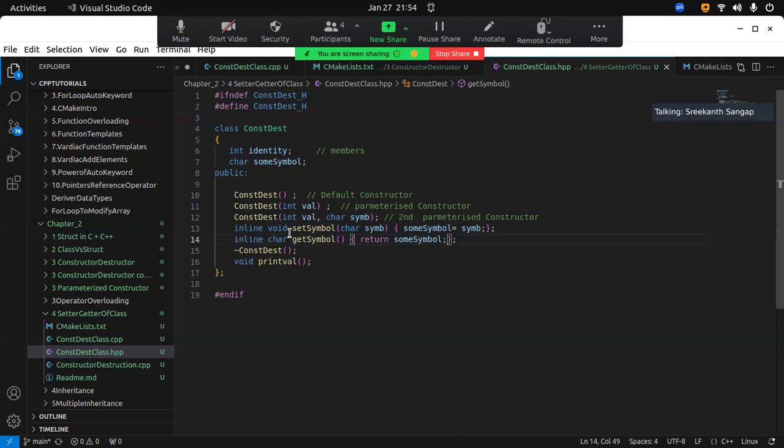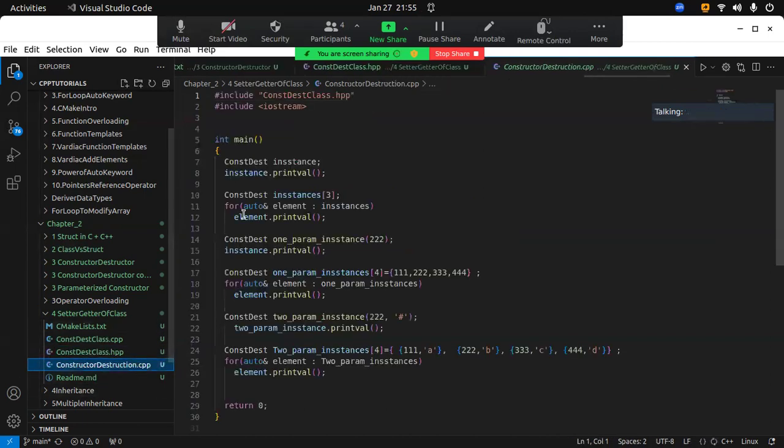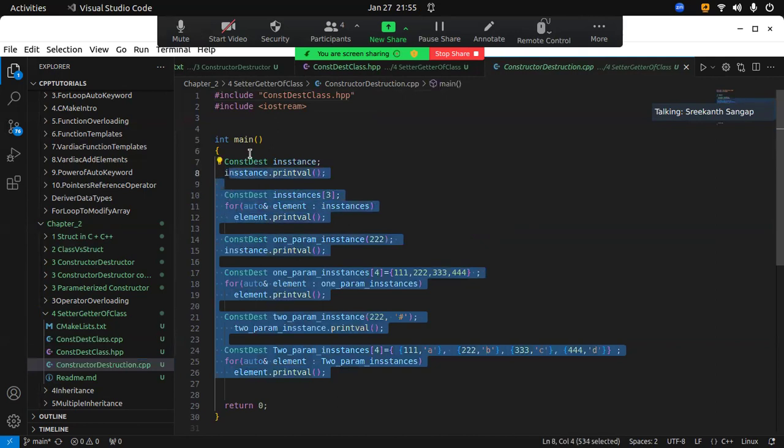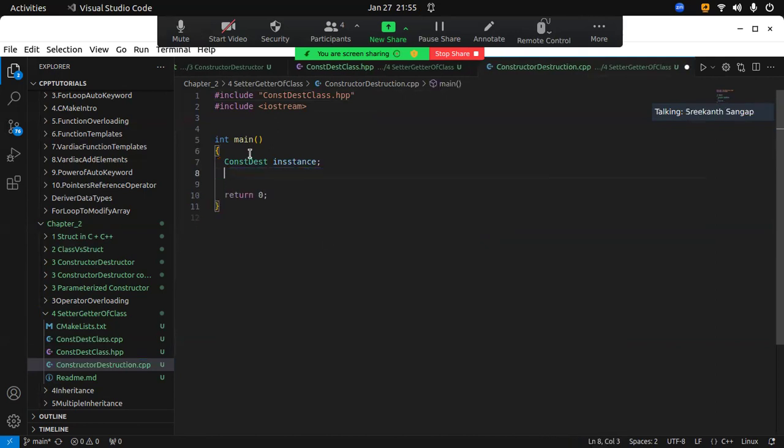Why would we do a setter and getter function? It is to hide the variables from the user space. In the user environment, we don't want anyone to do something like this.